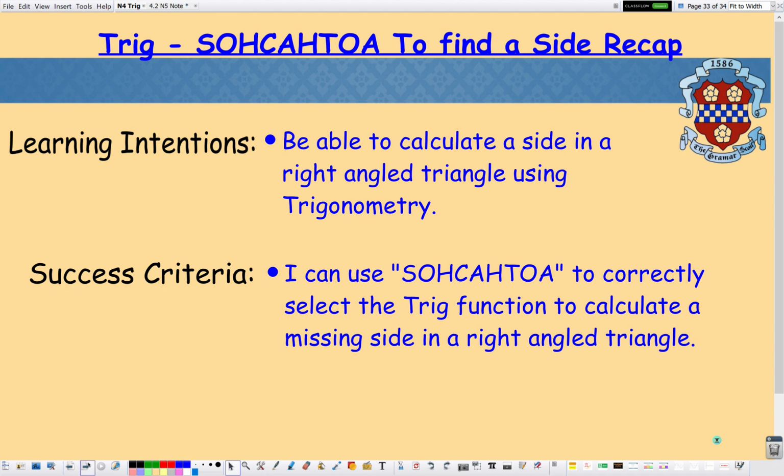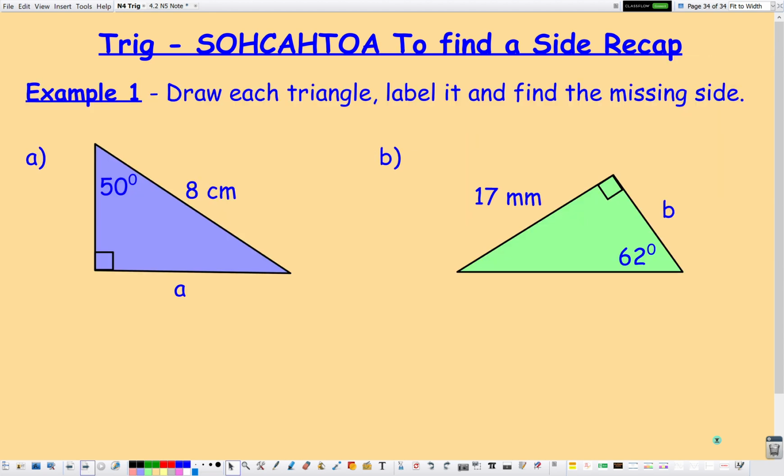So the next page, if it will let me turn to it. Right, okay, so this is what I need you to do, please. We're doing these two examples. This is all I'm going to show you, and I'm going to let you crack on. Obviously I can't see what you're doing, I'm just going to assume that you can all see this. Can you please write down example 1, and can you draw both of these triangles out, please?